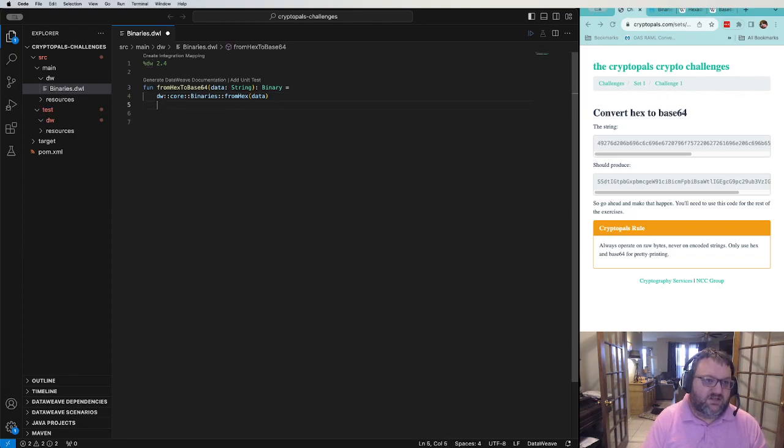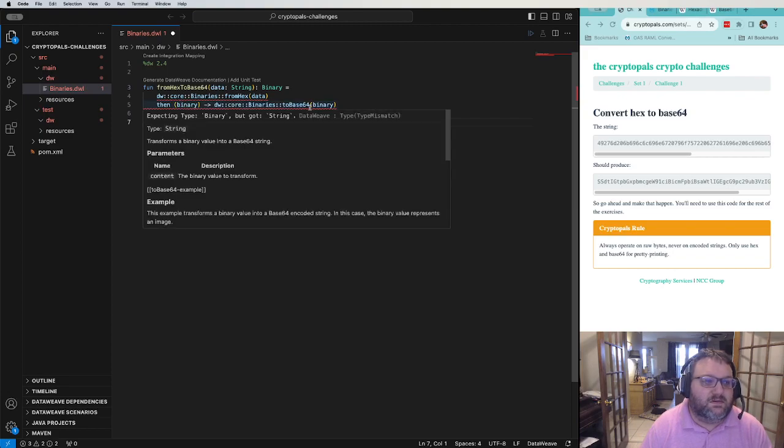We can just do this, then binary, dw::core::Binaries toBase64 binary, right? What does it not like here? Expecting type binary but got string. Ooh, interesting.